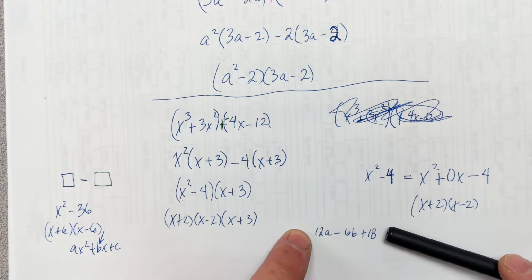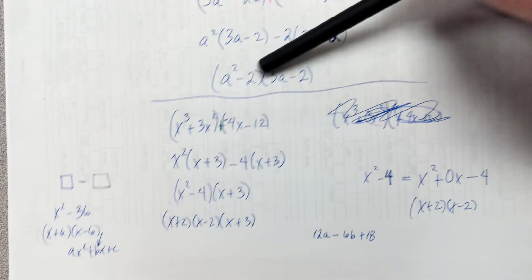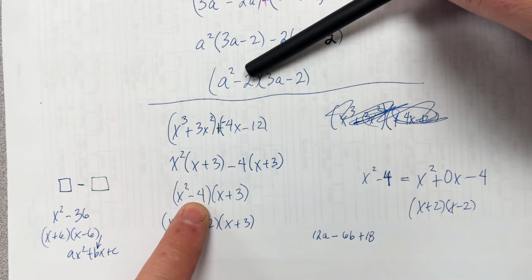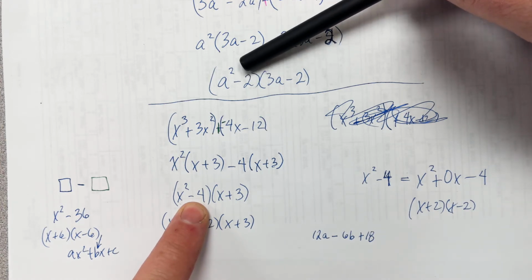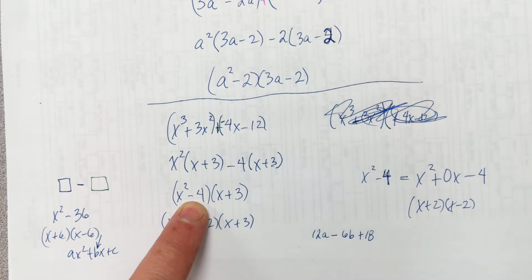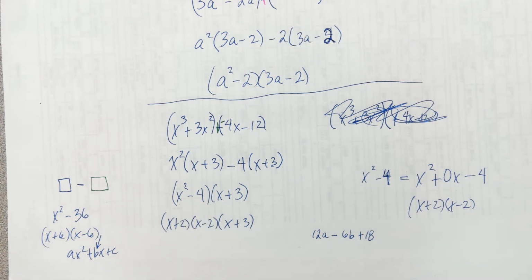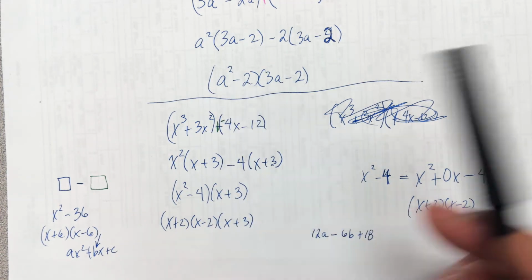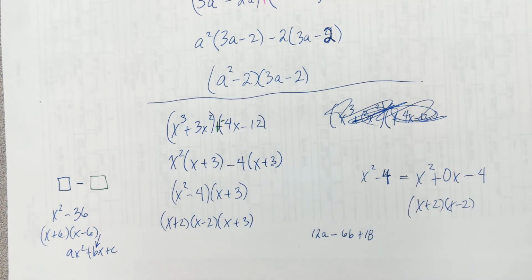It can't be factored out anymore. You can't factor anything out anymore. Like you see this one? It looks similar to this, doesn't it? But 2 is not a perfect square. There's nothing that multiplies to 2 and adds to 0. That's how you know you're done. There's nothing that would multiply to that number and add to the middle number.